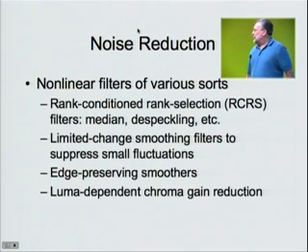The other thing you can do there that helps a lot and is pretty common in consumer camera processing pipeline hardware is a luma-dependent chroma gain reduction. That means in the dark areas of the image, desaturate the chrominance. So get rid of the color noise when you're in the shadow area where it's too noisy to keep good color. So these kinds of steps get sprinkled in wherever it's convenient in the data pipeline.